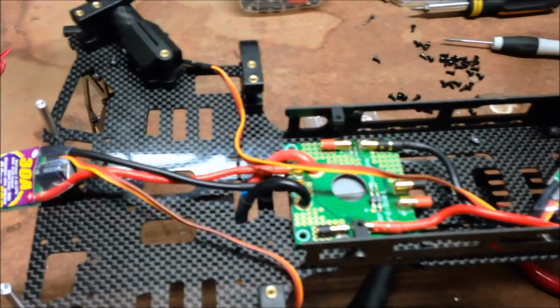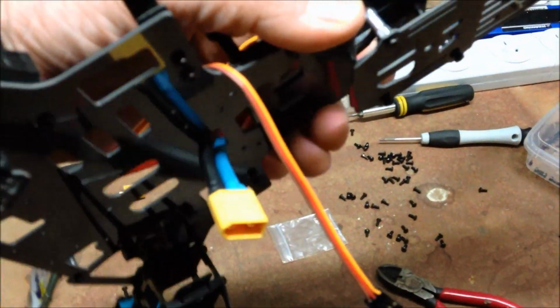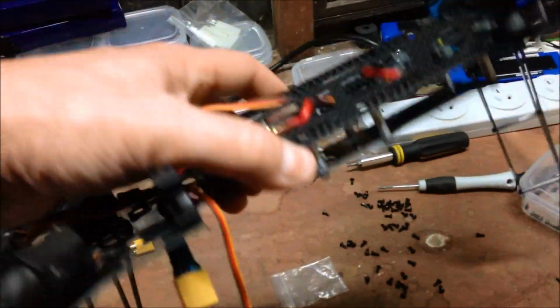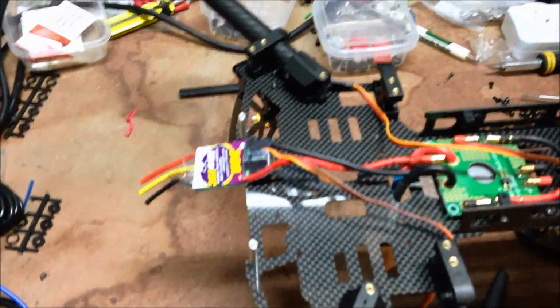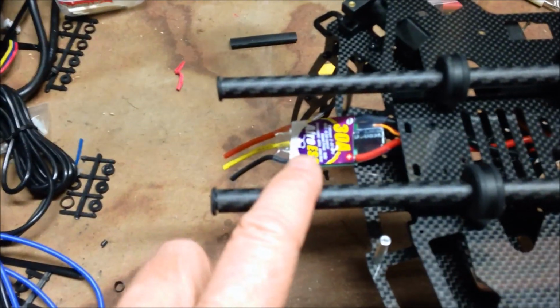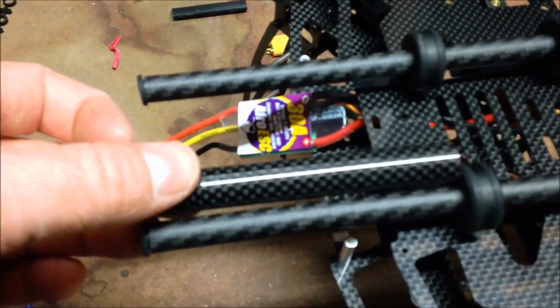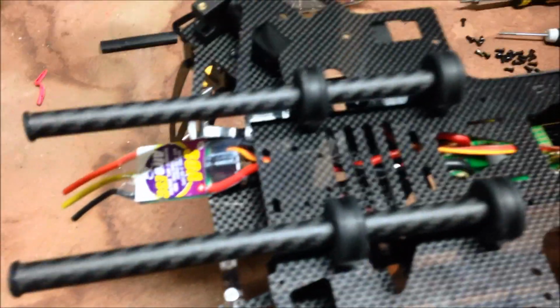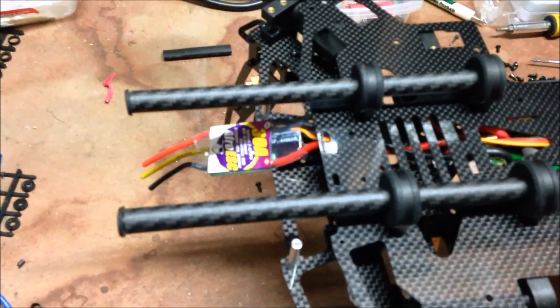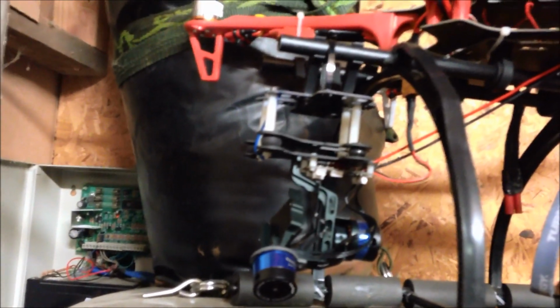Probably still put the flight controller and everything else on the top. Of course, battery power connecting from the power distribution coming out the bottom. The battery will just sit on this mount here to balance out the camera gimbal, which will hang off the front from this bit. I'll probably replace these smaller ones because I've got the Taro gimbal. I'll replace that carbon with some larger carbon which squeezes into these quite nicely, just so that the Taro gimbal can plug straight off this one here, sitting at the front there. So I can just plug it straight off that and onto this one.